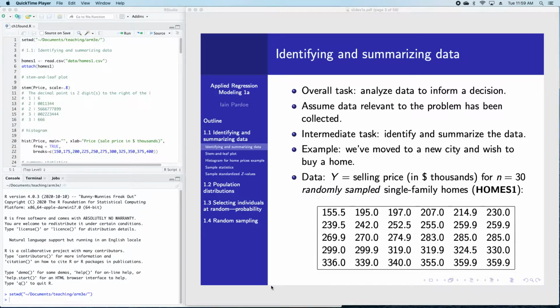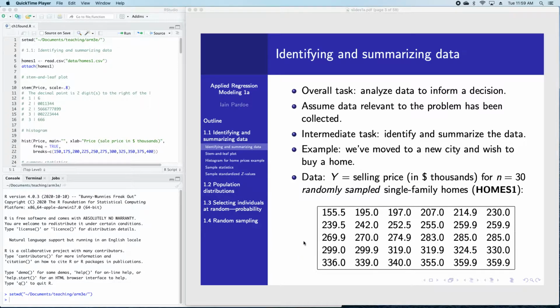The example that we'll use throughout this chapter is moving to a new city and wishing to buy a home. We're going to use a data set of n equals 30 randomly sampled single-family homes and just one variable that we'll call y, which will represent the selling price in thousands of dollars.